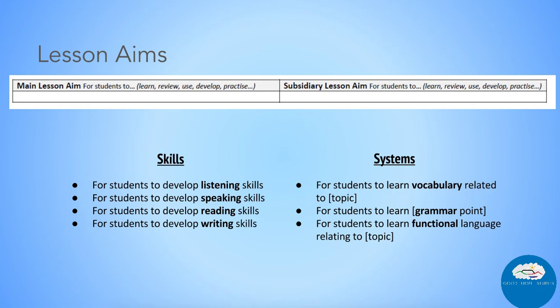So let's say your main lesson aim is listening. Your sub-aim will be a different area. So maybe you'll have listening as your main aim and vocabulary as your sub-aim. Or maybe you'll have grammar as your main aim and a review of some vocabulary from a previous lesson as your sub-aim. So your main aim and your sub-aim should be a different area, so you don't want to have listening for both of your main aim and your sub-aim. So these are very generic aims that I've listed here.